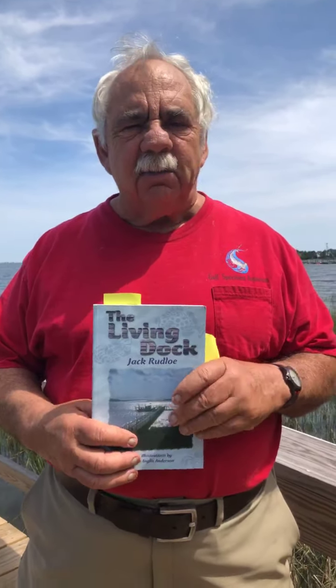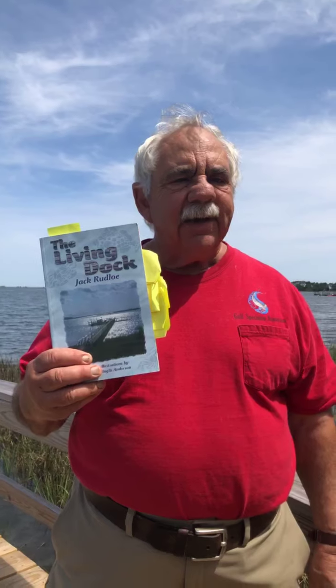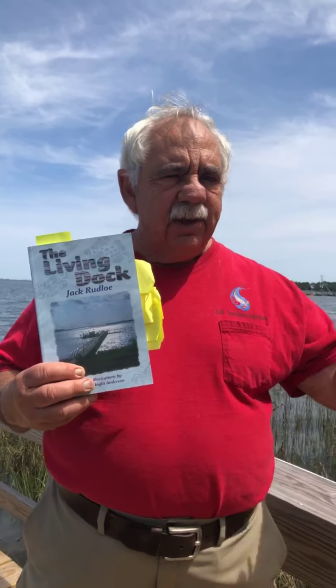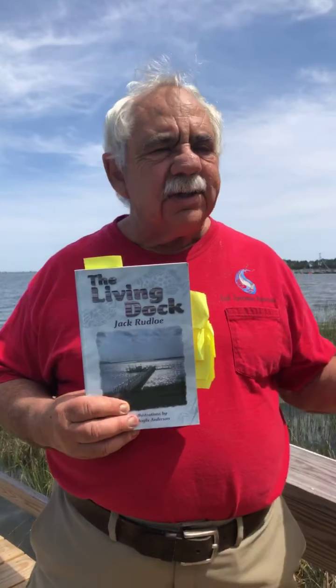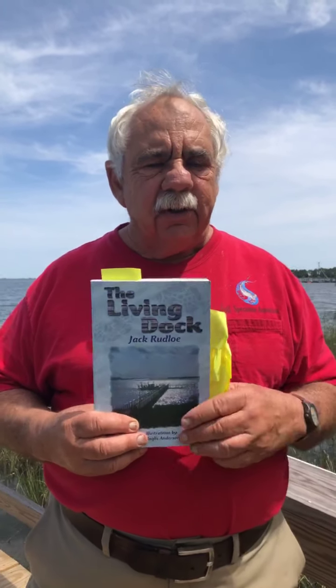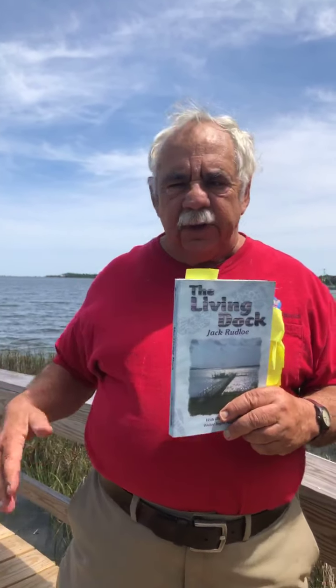So I said, I don't have a lake, I have a dock. And he said, well, what about your dock? And I said, this is where we moor our boats, but it's also where we grow things and watch things. And he said, this is what I want a book on. So that turned into the Living Dock. In the book, it covers a period of a year: the marine life that comes and goes, the jellyfish, what grows on the floating docks, and so on.